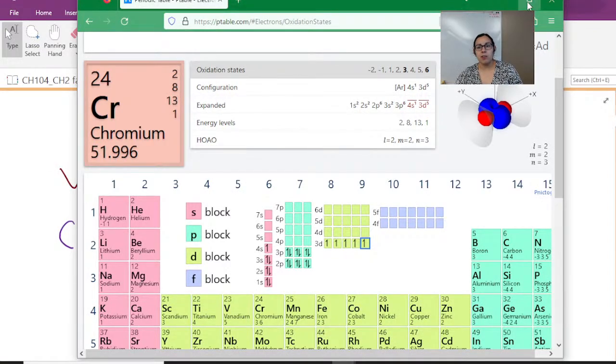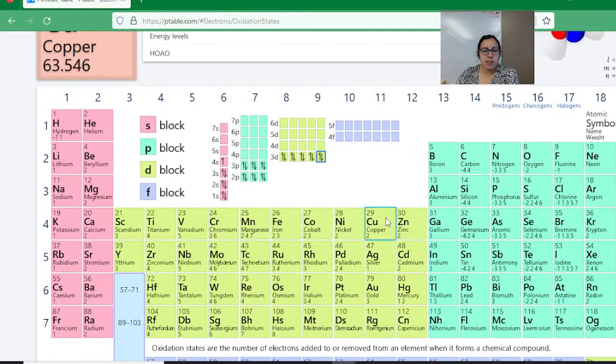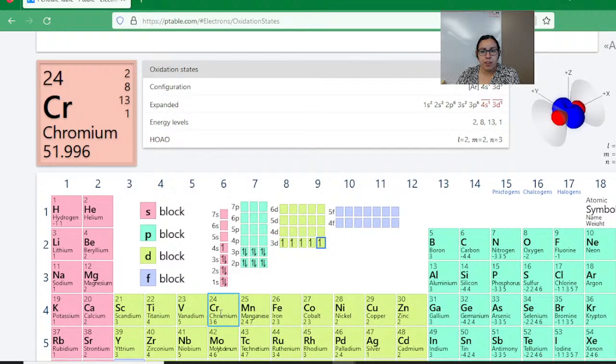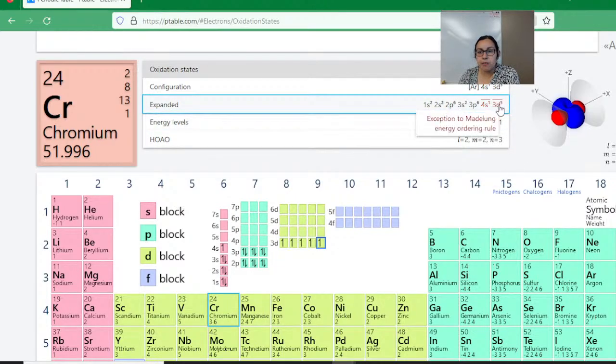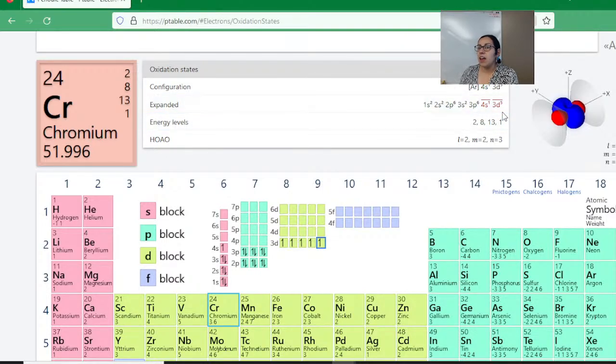But let's say you were checking your work and you're looking at this periodic table and you look at chromium. And so what's the problem? What do you notice? It says 3d5. So it has 3d5 exactly, and oops, there's only one in the 4s. I'm not expecting you to remember or know all these exceptions, but I want you to be aware of when they occur, and then I would take both answers. If you think it's an exception and you write it that way, I will take it. If you just write it filling it normally, I will also take it. And we can kind of see why.